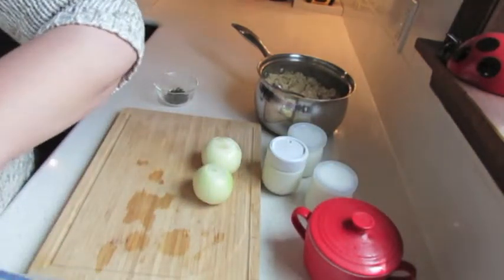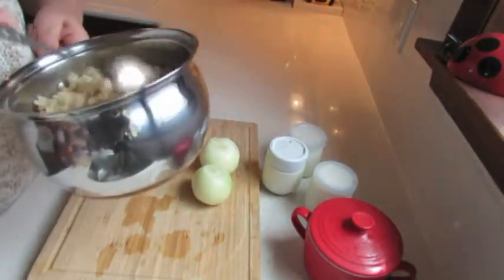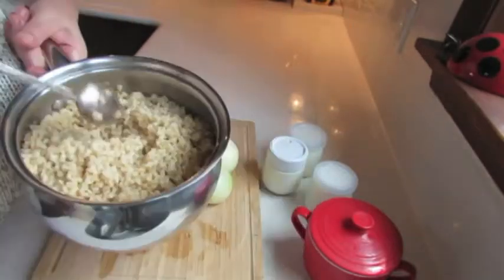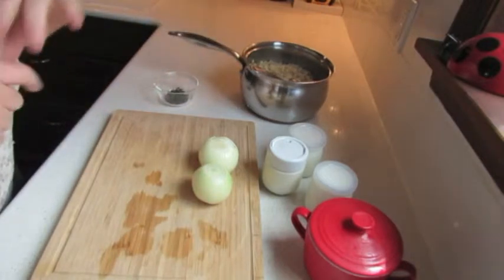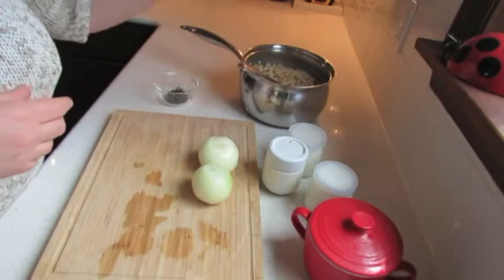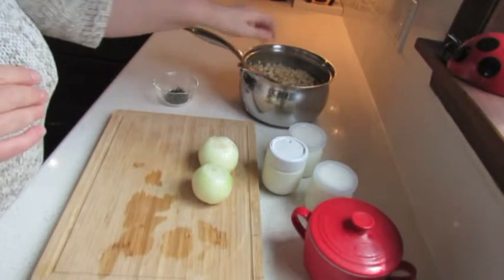You can make it with rice also, it's not a problem, but with the shelled wheat it is traditional. I pre-cooked it, so 1 cup. I made more because I need it for something else. See, that's how it looks cooked. Water in volume, then wheat, salt, and just bring it to boil. But before that, I forgot to mention, you have to rinse it 5-6 times in cold water, then add fresh cold water, bring it to boil, add the salt, and simmer it for about 40 minutes under the lid, and it will be done.